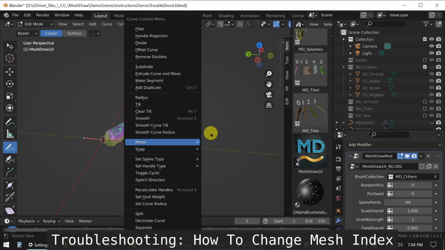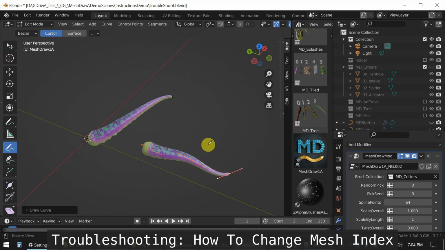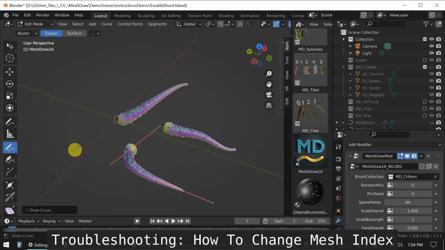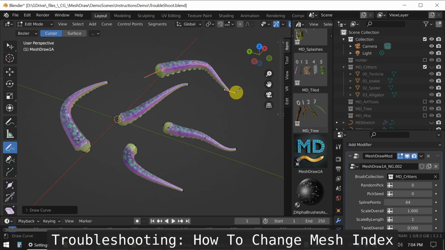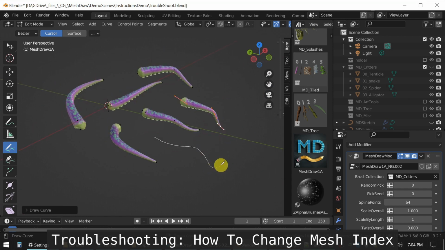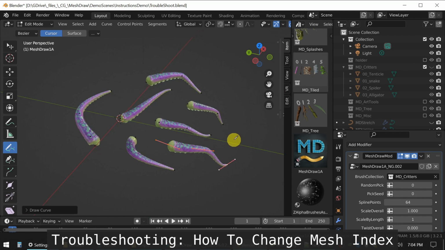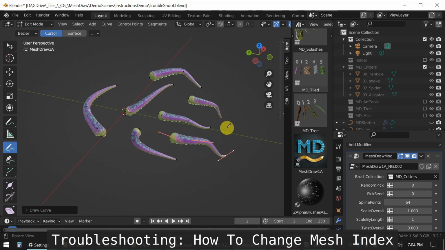How do I change the mesh that this is drawing? This brush set has 4 different meshes in it, and every time I draw, I'm only getting the first one. Well, the short answer is you kind of can't with it right out of the box.